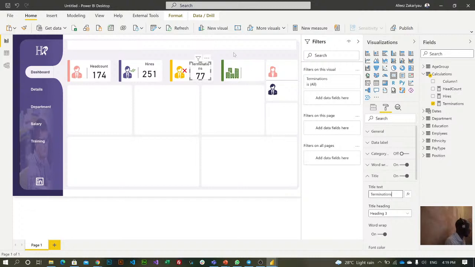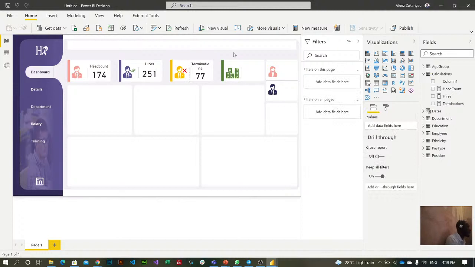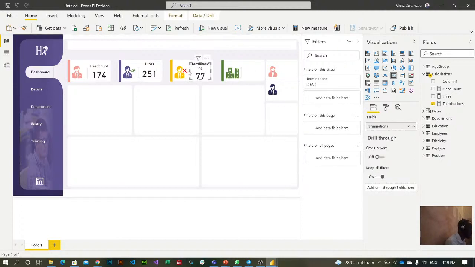Good. So what next? We want to calculate the number of departments. I can easily do that again. So I can easily do this, copy and paste, and place it somewhere.